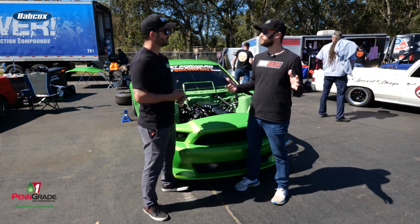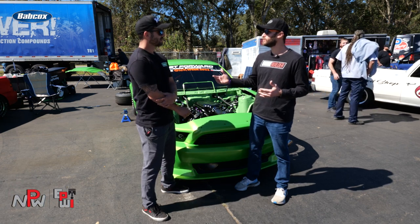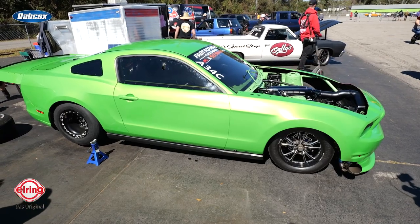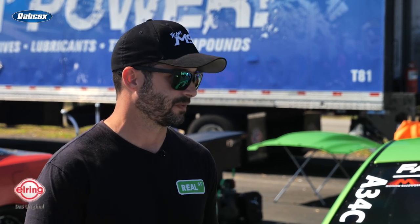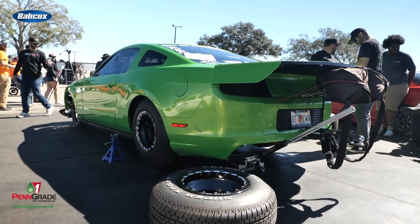The drag racing side we've done — we know what we're doing and what to expect. But the drives are something a little more new to us. We did Drag Week 2019 in a much more street car; it wasn't nearly as race car as this is. When driving, you have thermal management of all your systems, road conditions, extended periods of vibration. Mounts, materials, control arms — on a drag car you're building stuff to be light, so it's not necessarily the most durable. We've gone through everything we can go through and believe it's going to be okay; otherwise we wouldn't have attempted it. But we'll find out.